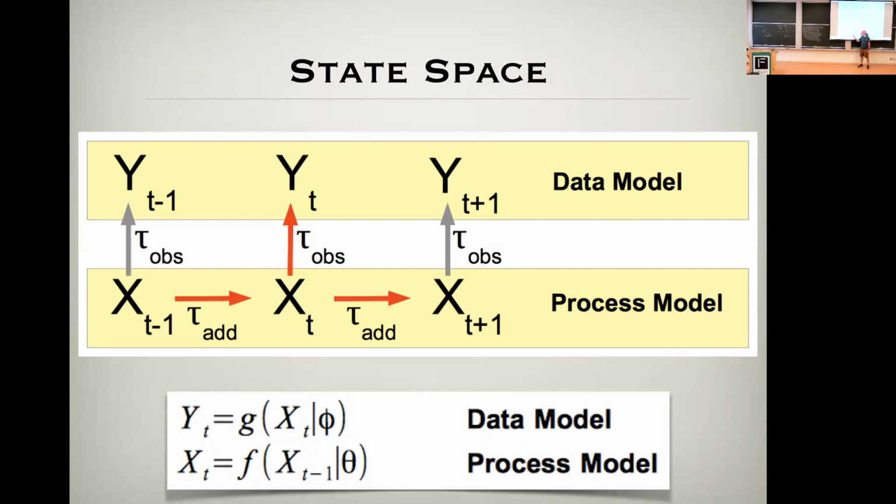So we have a process model that is itself dynamic. It has this property of the future as a function of the present, and it can be any arbitrary function. But what we've achieved here is a partitioning of uncertainty between observation error and process error. And one of the reasons we do that is because, I'll talk more about error propagation this afternoon, process error, the fact that our model is never perfect, affects our predictions into the future. Observation error doesn't. Our inability to measure the system perfectly doesn't change the state of the system.